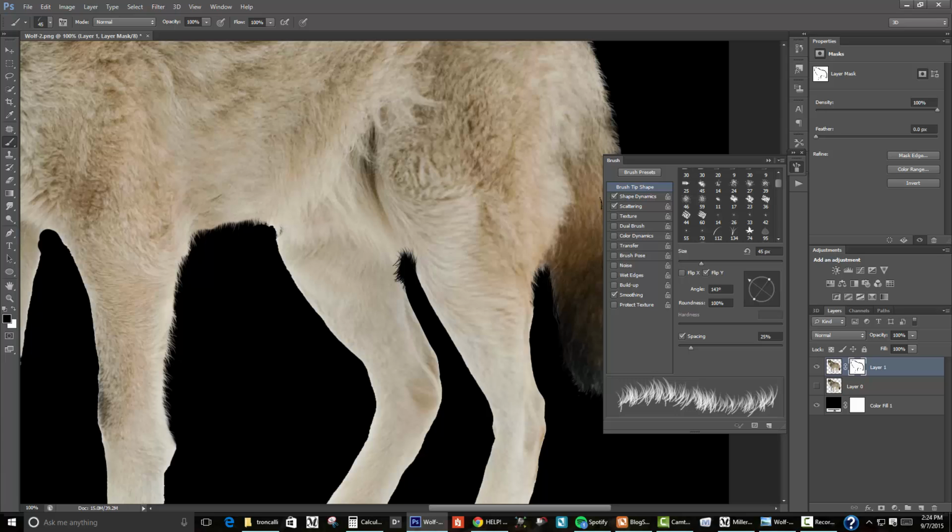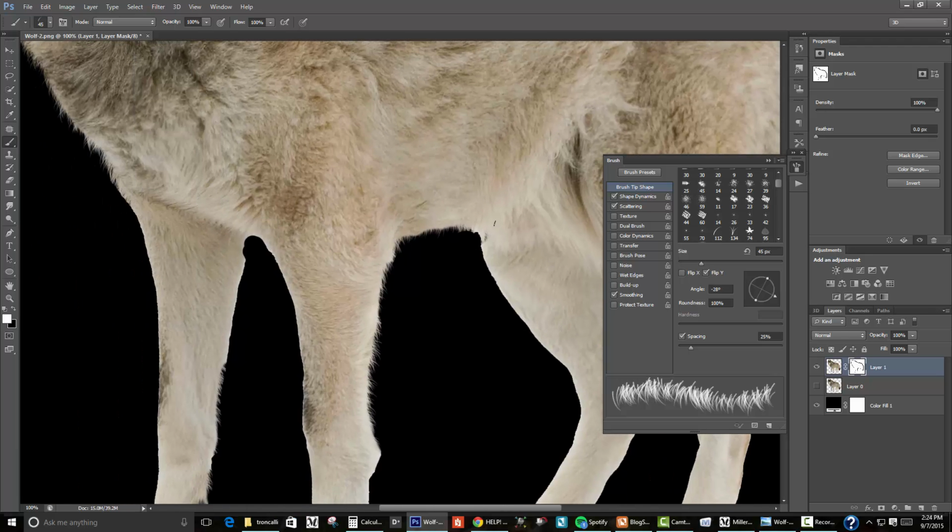You just do that and then switch it back to white and paint it back the way you want it. Like this. Fill in little places. Let's get rid of some of that and fill it back in. Get rid of some of this. We'll fill it back in.